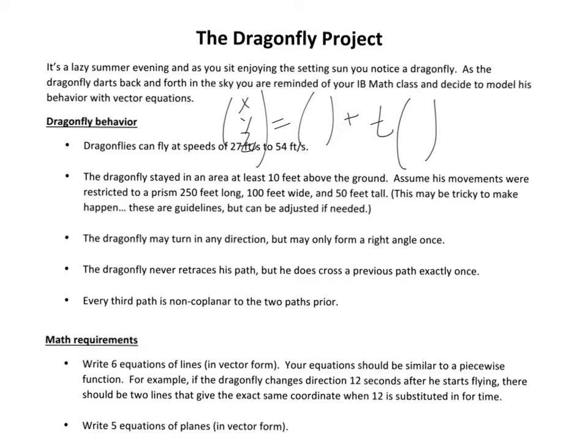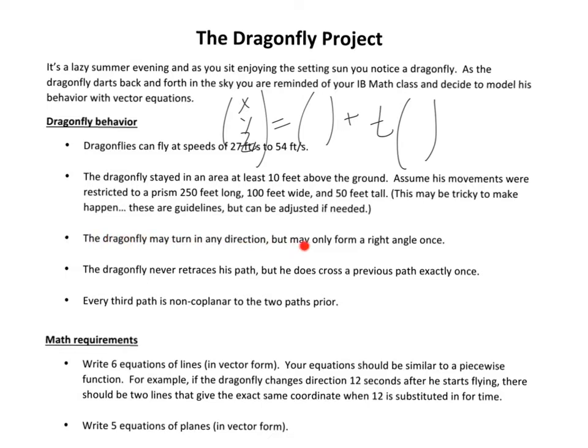Okay, so it shouldn't go like 2 million feet away, because as I sat there watching him, he was over the street between the houses or whatever. He kind of stayed in the same local area, but I do understand that this restriction is rather difficult. So what I would say is the z values must always be positive, and even the 10 feet above the ground, sure, do that, don't do that, I don't have a strong opinion. The only thing I have a very definite strong opinion about is that he cannot burrow into the ground.